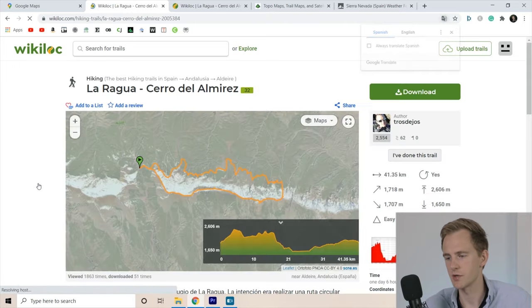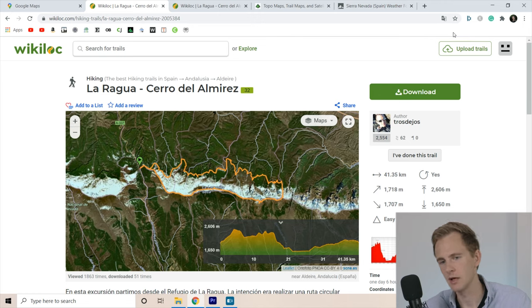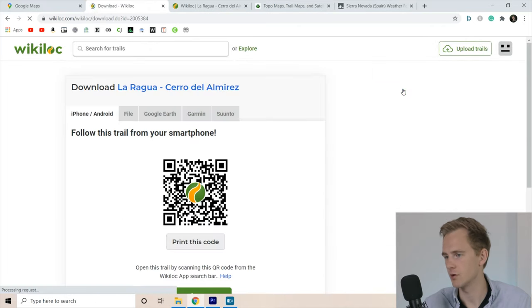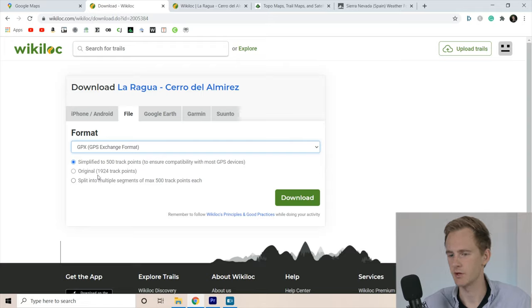I ended up with this one. This trail is 41 kilometers long, and I think that's enough for me because there should be a lot of snow up there. I will be making a lot of photos, and the sun sets at 6 p.m., so I won't have a lot of time to hike during the day. For navigating, I'll be using my phone, so I need to download the .gpx file from Wikiloc. You do that by clicking download, then file, and choose the .gpx file. You download it and transfer it over to your phone. By the way, this is available only on the Wikiloc premium version, which is pretty cheap anyway, but it lets you download the trail files as .gpx.